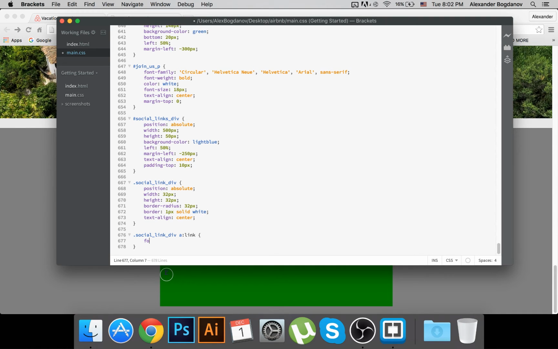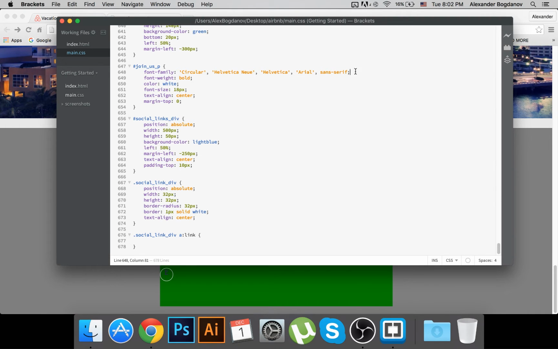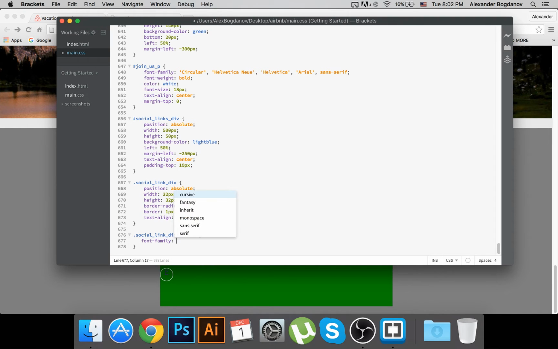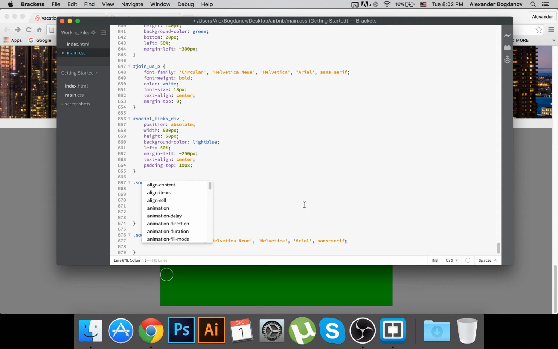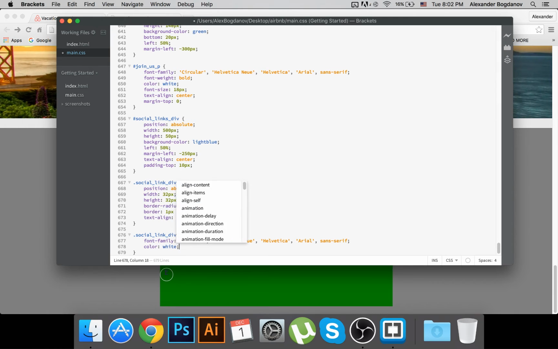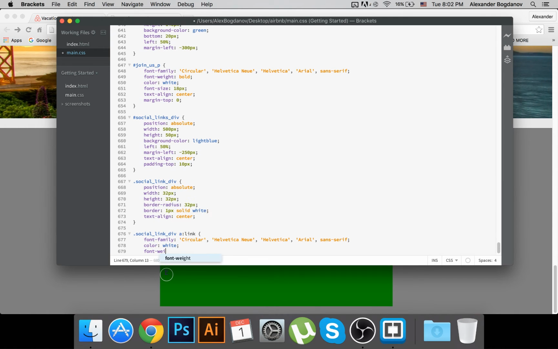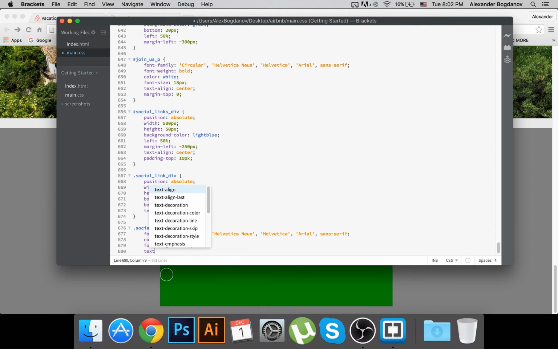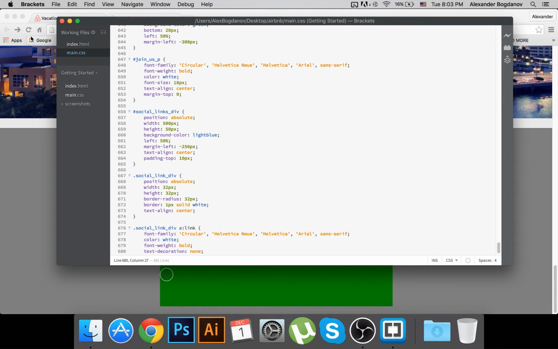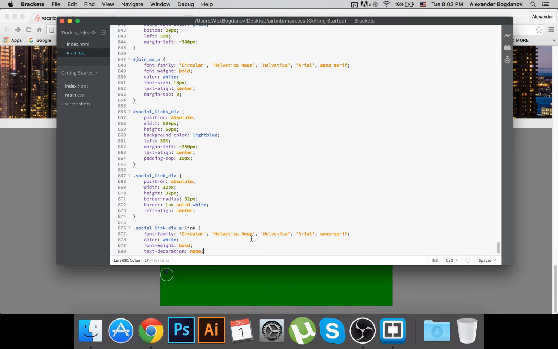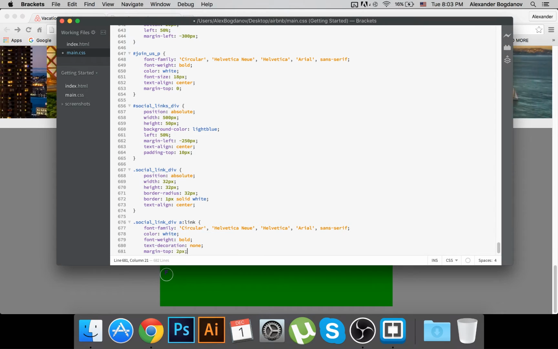Actually, I'm just gonna copy this here, font family like this. Color of white, font weight bold. Let's remove the underline, so text decoration none. And a margin top of like 2 pixels.